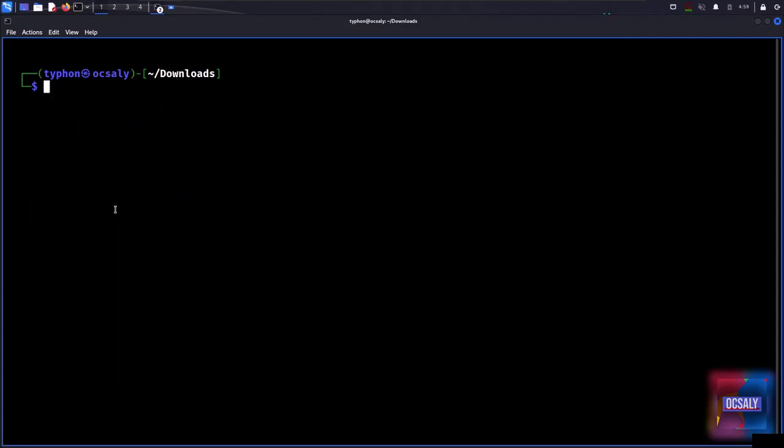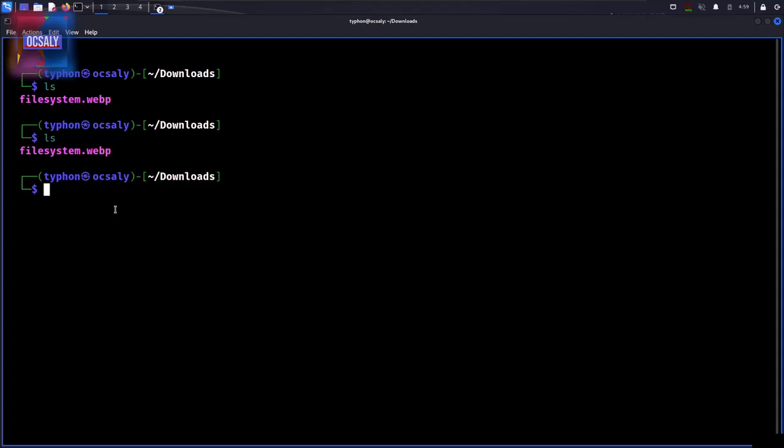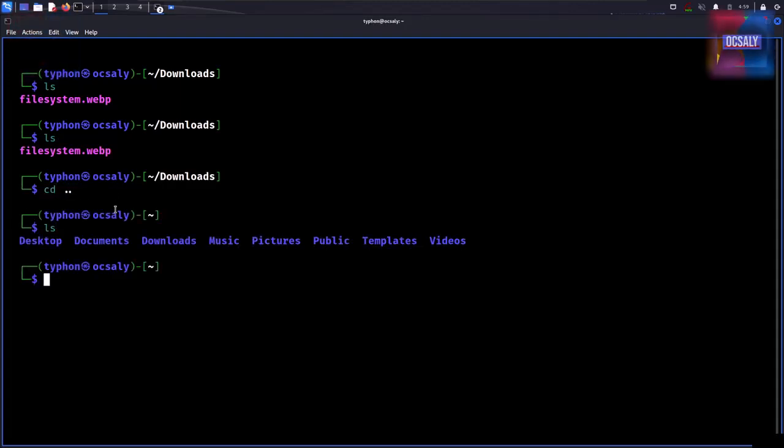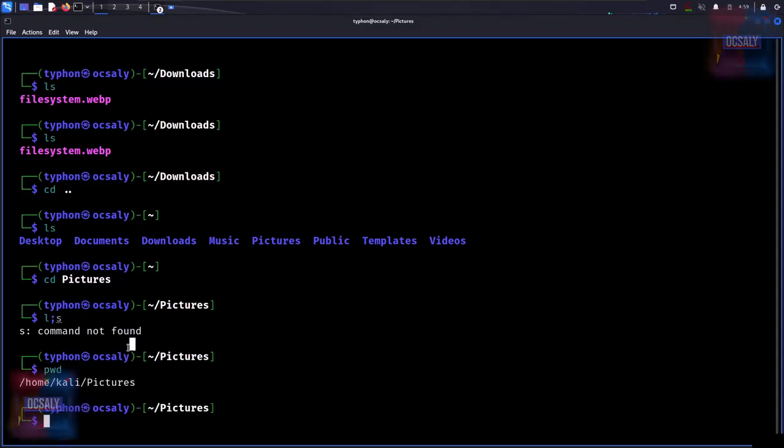So here, let's actually go to a different one. cd Pictures. Oops, do we have Pictures here? Yeah, ls, and as you can see, cd Pictures, and we changed our directory to Pictures. And pwd, as you can see, we are in the Pictures directory.